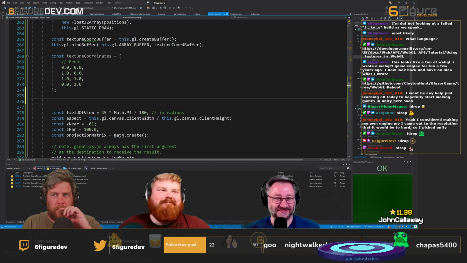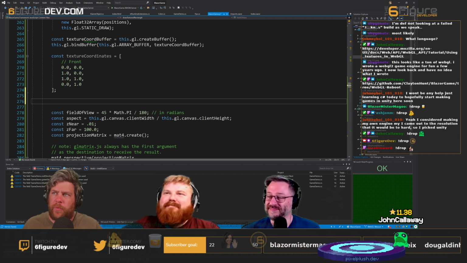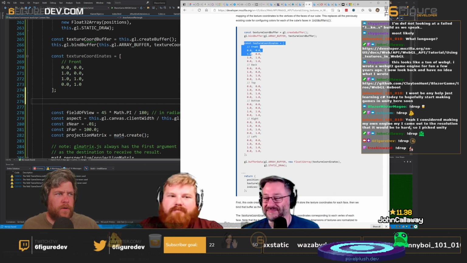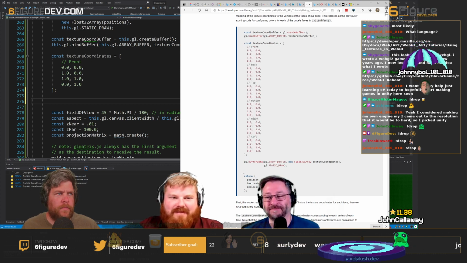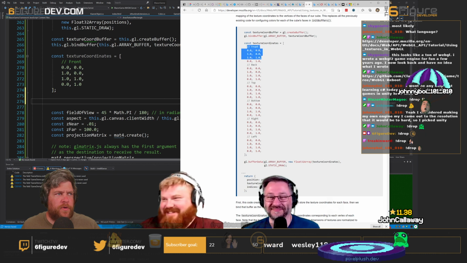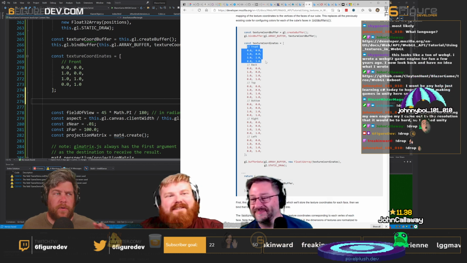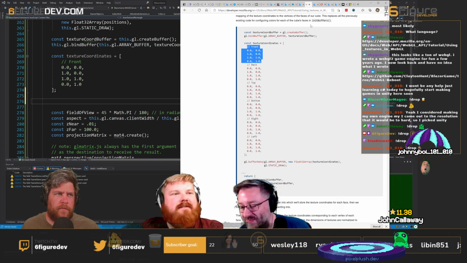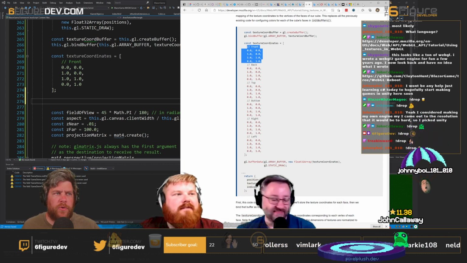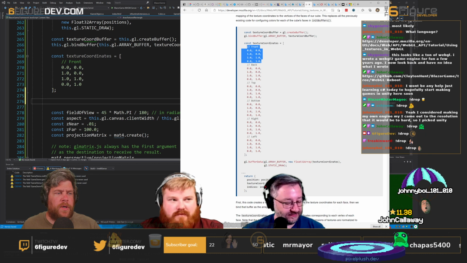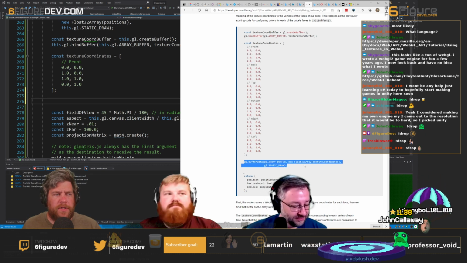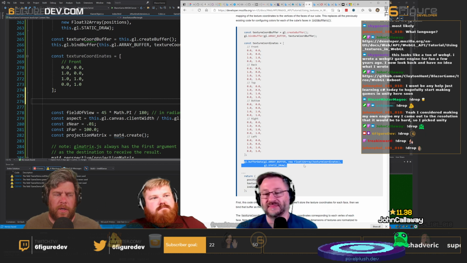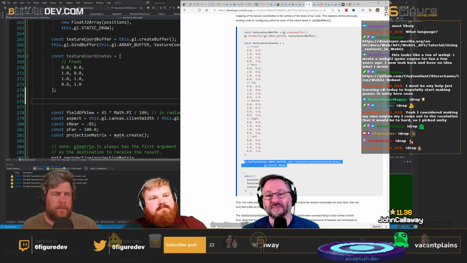Okay, so if I'm reading the sample, let me bring the sample code over real quick. If I'm reading the sample code correctly, then I've just done this front portion, and hopefully that's the only texture coordinates I need to color the single square that I am drawing to the screen. So now we just have to basically tell it to apply this texture buffer, and then magic should happen.